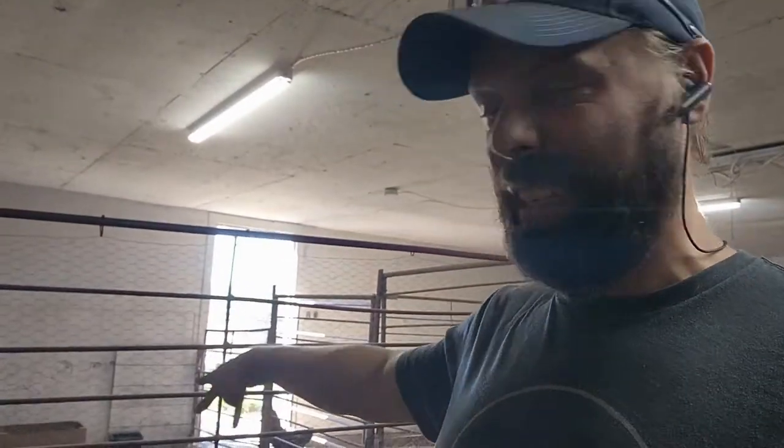Of the 16 chicks we hatched earlier this year, about seven of them are roosters and they're all starting to hit that age. That's another reason I want to get this done — we're going to make a smaller pen over here, probably cut this not quite in half, maybe into thirds, give two thirds for all the roosters to go into as a separate rooster coop and have the hens in the rest of it. It'll also be a place for us as we do more hatches in the future to integrate new chicks as they grow — have them just across the fence from the rest of the flock so when we let them in, they're familiar and it goes a little smoother. I'm going to get working on cutting here and see if we can get this out today.